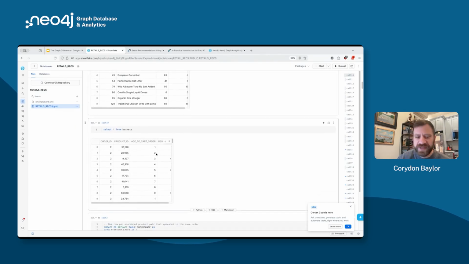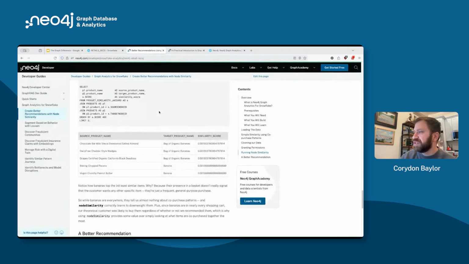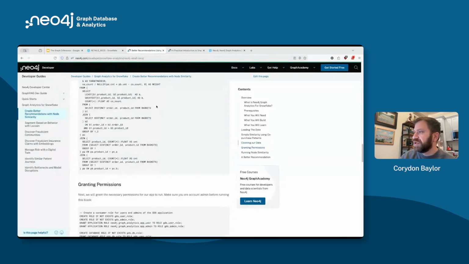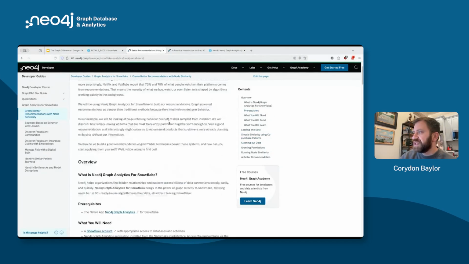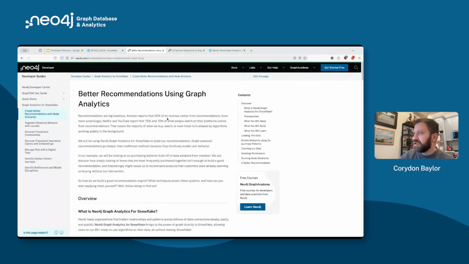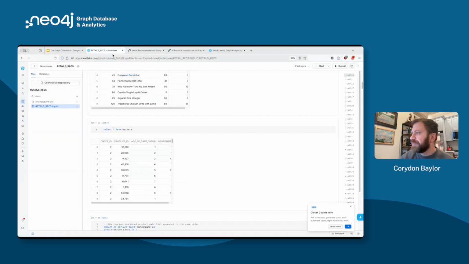The baskets are basically like the grocery basket. This data, for what it's worth, was taken from an Instacart data set that was used on Kaggle. You can find a full notebook, including where we got the data and how we sampled it, by going to our dev guides. So if I go up to the top, you can see that. And if you want to, at a different point, walk through this, go here and give it a try.